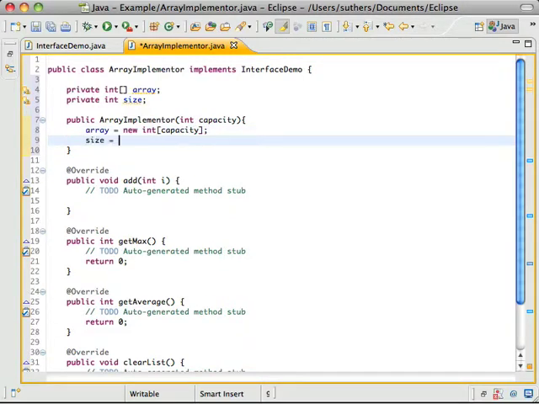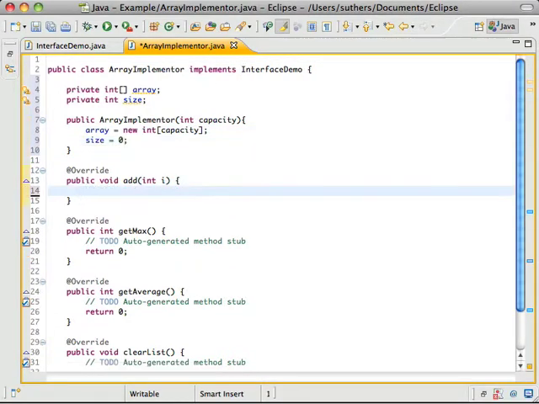So in order to implement an interface, the interface actually does not care what we do in the method. It only says that we have to have this method with this parameter with this return type. I could leave this as is, just leave it blank. It will not work as expected, but as far as the interface is concerned, I have the method and it compiles, so it's fine.